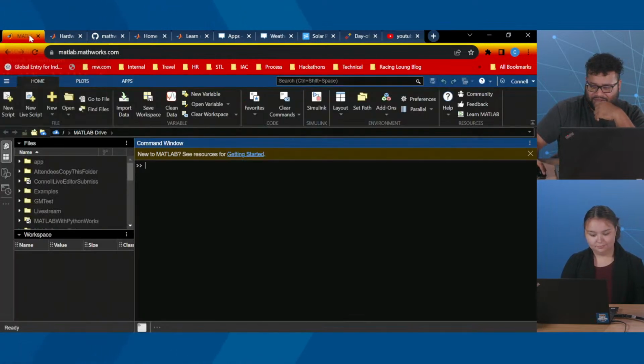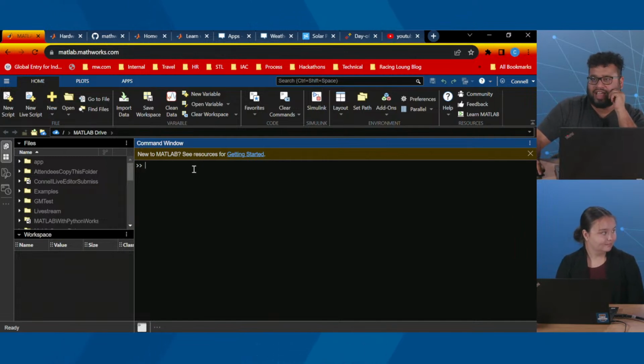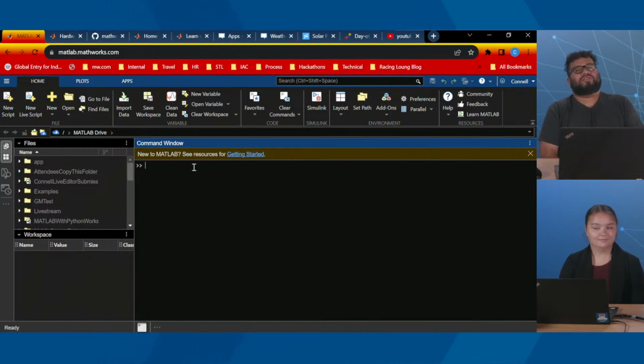But the last thing that I want to do before we call it a day is show you MATLAB Mobile, because I think MATLAB Mobile is really cool. Essentially, it's a way for you to run and, to some extent, edit MATLAB code on your mobile phone. Here next to me is my mobile phone that's got MATLAB Mobile running.